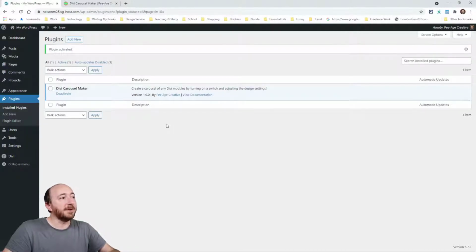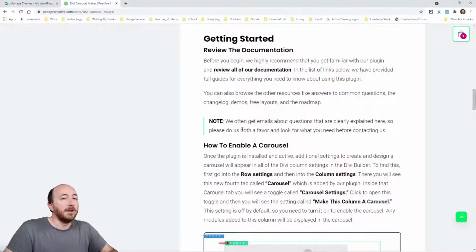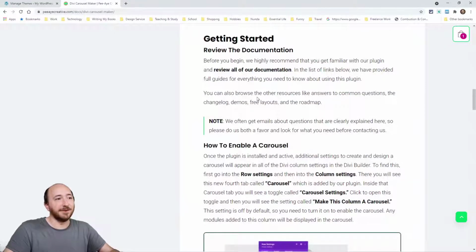There you can see we are in our installed plugins list here. And currently in this particular site, I'm just using it as an example. I only have this one plugin installed. So you can see here in the list of plugins, the name of the plugin and which version we're on. And that's very important. So now you have the plugin installed. Now it's time to start using it.